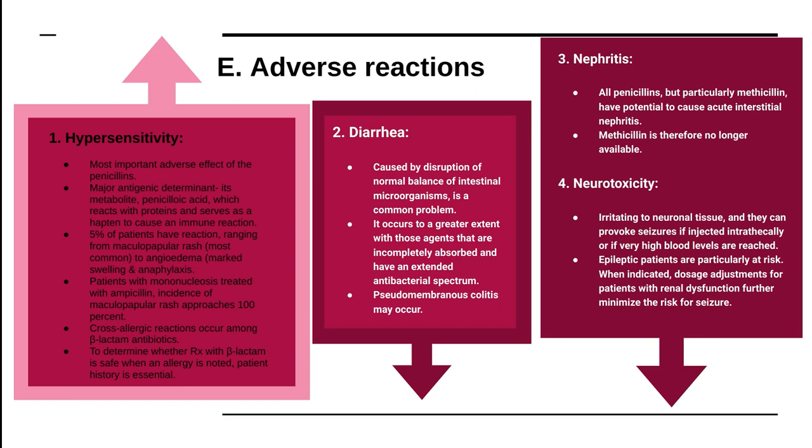The point to note is that in patients with infectious mononucleosis who are treated with ampicillin, the incidence of maculopapular rash increases. Macule means flattened, papule means raised. So unless necessary, you should not use it. Unless you find that you are not allergic, you can use it. In case of allergy, don't use it. And there can be diarrhea; I just told you why.